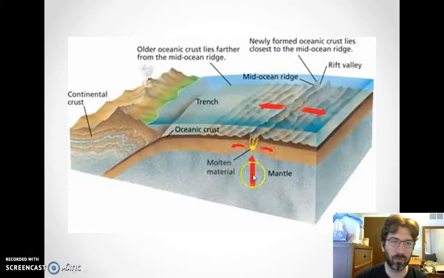So here in our little graphic we have our mid-ocean ridge. Right here it is spewing out new rock. That rock pushes old rock over until it reaches a trench. This trench then goes deep down into the ocean and we get a subduction zone. Because of the density of the basaltic oceanic crust, it goes underneath our continent and back into our mantle, where it gets melted down and pushed into those convection currents again.